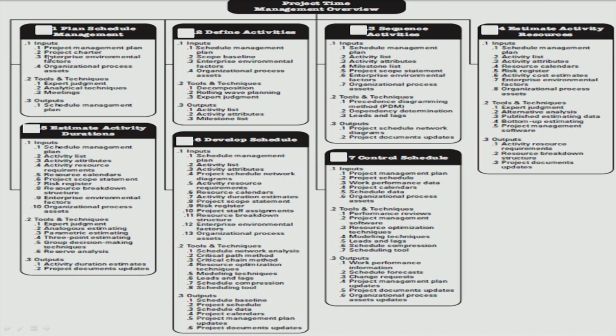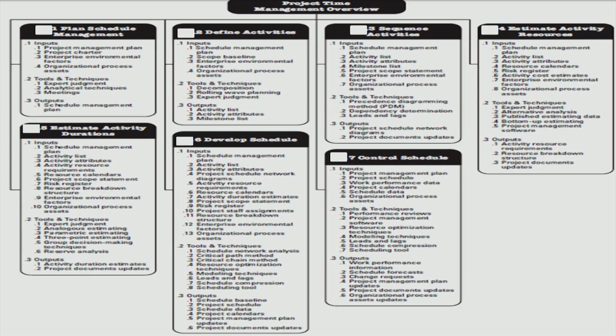The second is project charter, the fourth one is organizational process assets, right. So, if you give these inputs, then you will get at the end of the day output, right, and the output is nothing but schedule management plan. And for this output you need to apply certain tools and techniques.